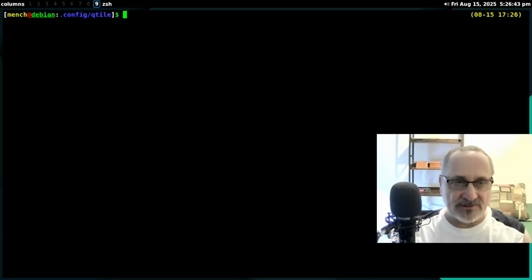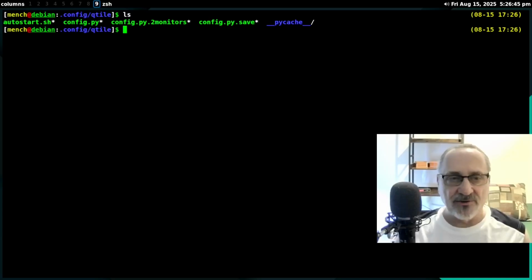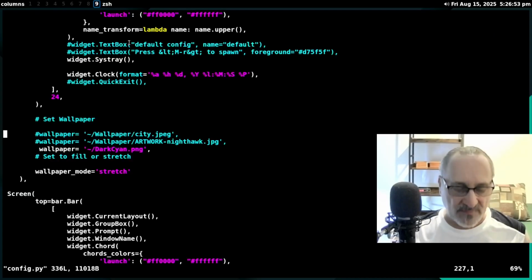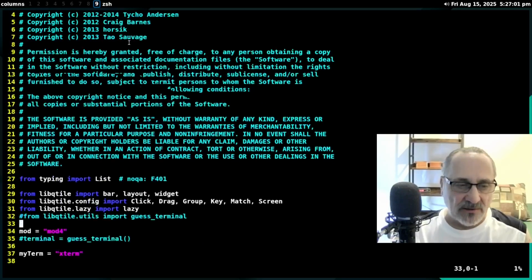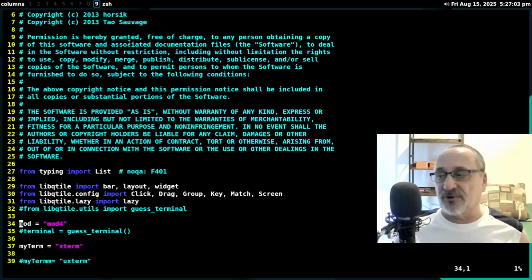Let's clear the screen. Let's ls it again. Now let's vim into my configuration file. And let's go to the top. And let's set the numbers, set nu. So my configuration file is free for you to download from my GitLab repository. And the command to download it in the terminal is in the show notes of all my videos.